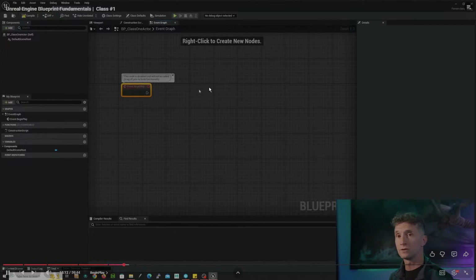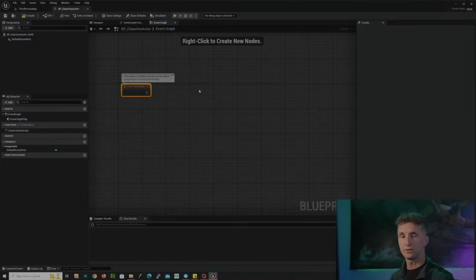So this first node that we're working with is called Begin Play. When the experience or the game starts, if this actor exists in the scene, Unreal Engine knows to call Begin Play. When it calls Begin Play, anything we do inside of Begin Play will then happen.